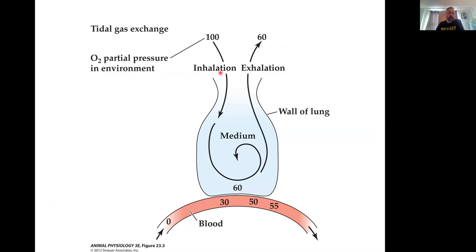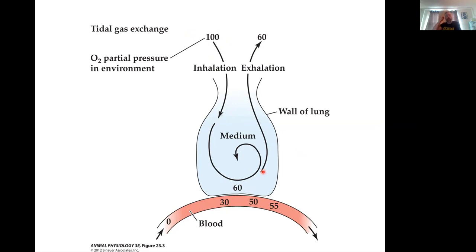Where we have inhalation, we breathe in, and we breathe out. And as we breathe in and out, that air that we breathe in is going to mix with stale air that's hanging around inside here, okay? And so we're going to lose some of this partial pressure of oxygen. We're going to go from 100% of the external environment, we mix it with stale air, we might end up with maybe 60%. And so right off the bat, this tidal lung is not particularly efficient because the actual gas that we're going to be using for gas exchange is less oxygen rich than the air that we're walking around in, right?